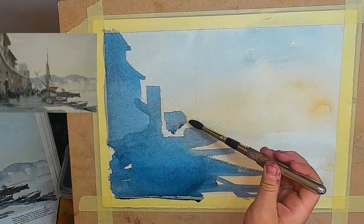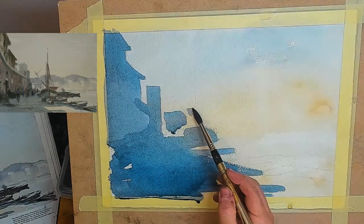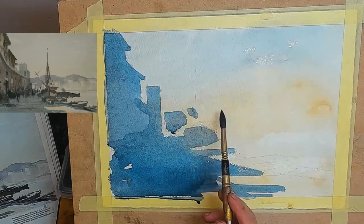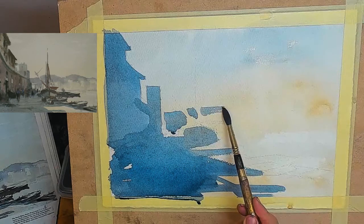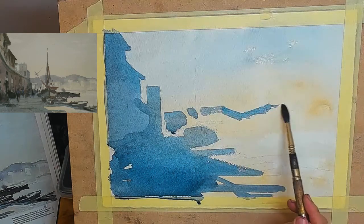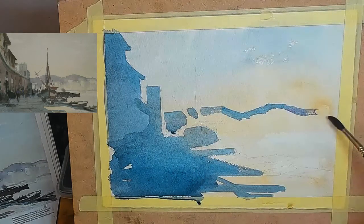This range of mountains that he uses as the backdrop is really nicely painted in the original. He has this very clever breaking up of the silhouette to create the feeling of distant buildings. So he starts off with the mountain. The top of the mountain is dark, and then as it comes down, it lightens in tone, and he does that, I think, probably just by introducing more water.